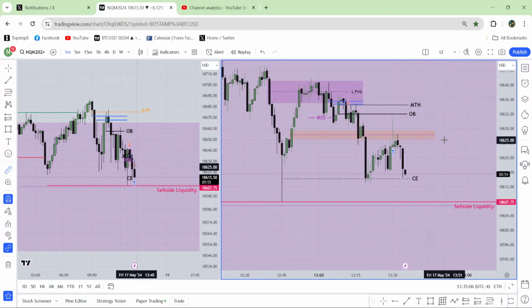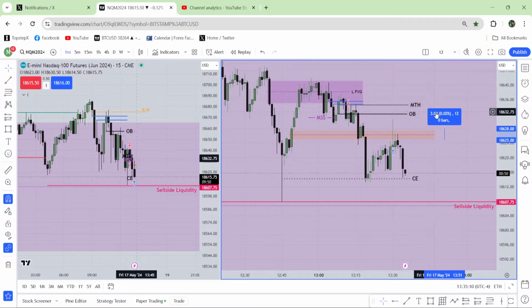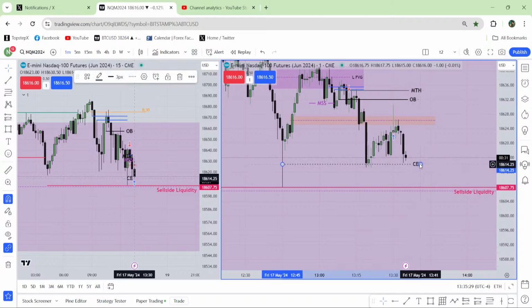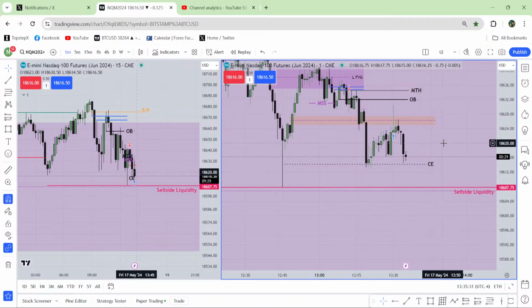Just look over here. If I take a sell over there, my stop loss is just three handles. Do I really care about that three handle? No, I don't care. If you're really afraid to take a three handle, five handle, 10 handle loss, you should not trade, man. Trading is not for you. You have to give the cost of this business. You have to give it. So yeah, that's my thinking.